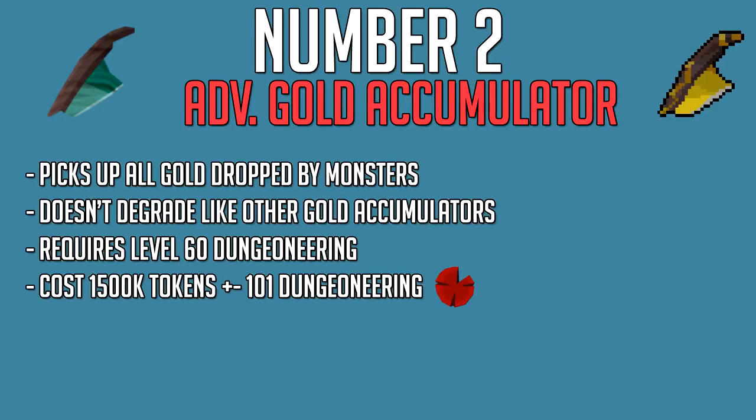Now, number 2 we have the Advanced Gold Accumulator. Now hold up, this item costs 1.5 million Dungeoneering tokens, which is disgusting. It's a huge amount of tokens, and it does require level 60 Dungeoneering for some strange reason.